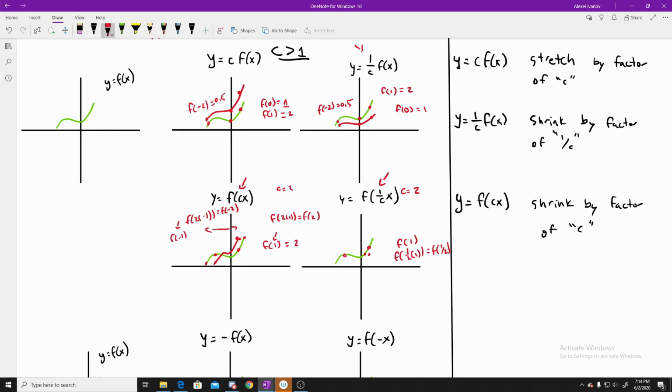If we now look at a value, let's say here, and say that this was f of minus 1 previously, multiplying it by 1 over 2 will now give us a new value of negative 1/2. So f of negative 1/2 is likely to be somewhere here, and this new value will now take the spot of where f of minus 1 previously used to be. If we were to connect these dots, we would get a function something like this. You can notice now that the interval of the function is much larger than what it used to be before. Essentially, what we can conclude is that multiplying the x-coordinate by a factor of 1 over c will stretch the graph by a factor of c.